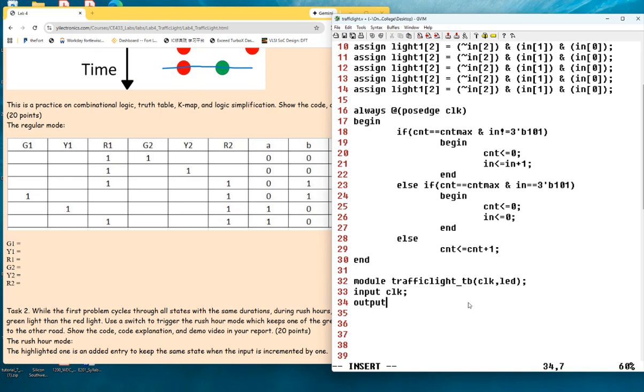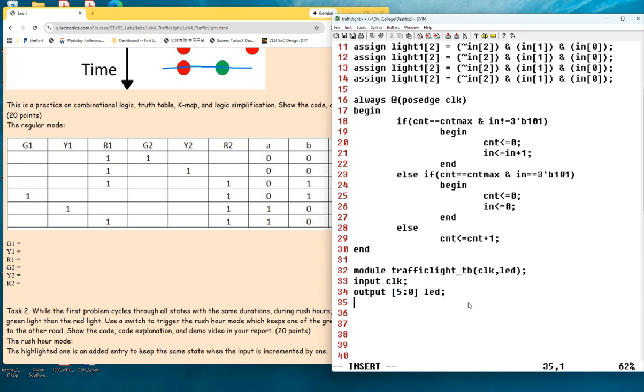And output, you only need 6 LEDs, so you can do 5 to 0 LED. And then directly instantiate it. What's that called? Traffic light, not lights, traffic light.